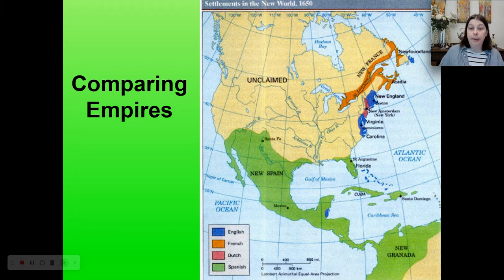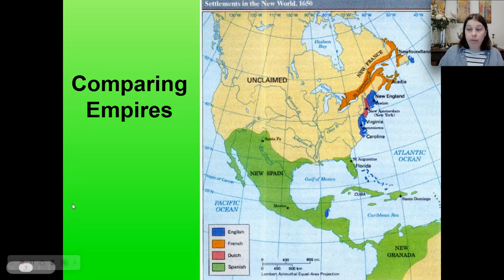That's pretty early. All of the things that are colored in green, that represents New Spain. All of the orange represents New France. The British colonies are in blue. You can see them still split here because this is before we took New York. And in between them, the Dutch colonies are in red. That's what's usually called New Netherlands.